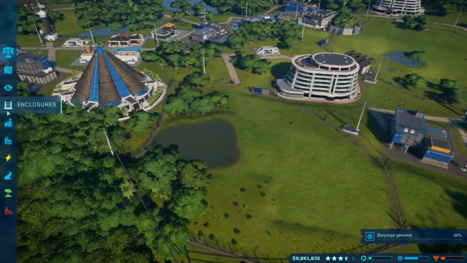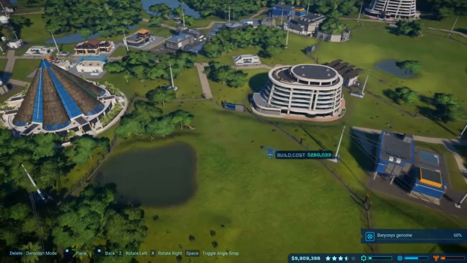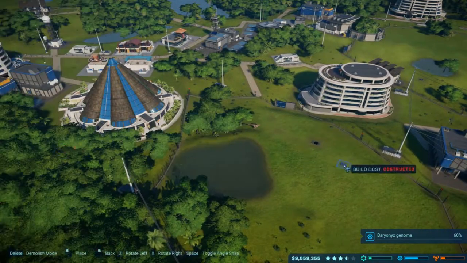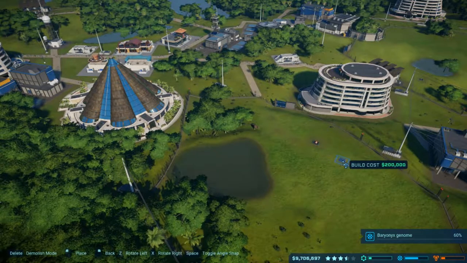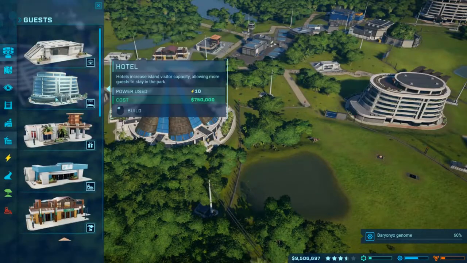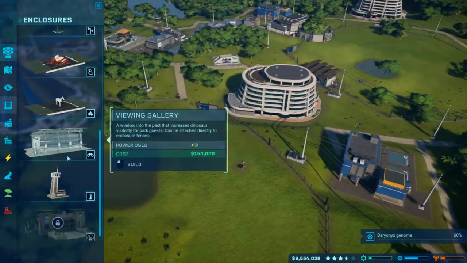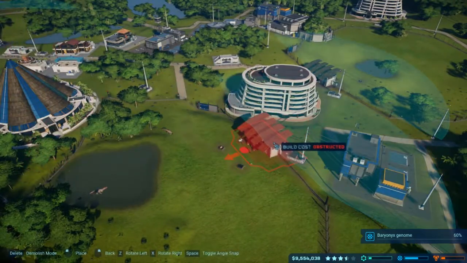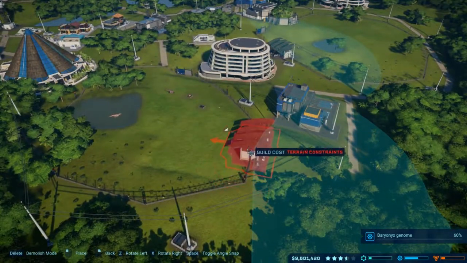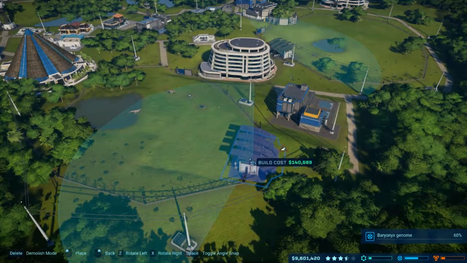Oh, god, I forgot to build a meat feeder. Carnivore feeder. That's what it is. Sorry, guys. I'm not a very good captain. I also probably need a viewing gallery, yes? Where would that be? Enclosure? Yep, sure enough. I need it to be connected to the road, or what's going on? There we go, flip it. Flip it and dip it.